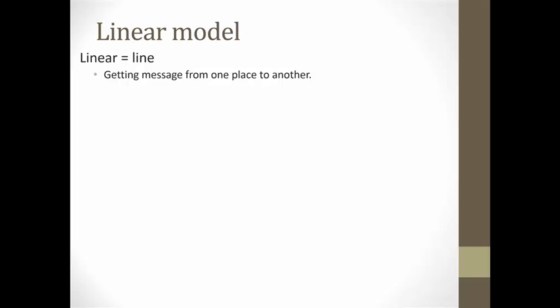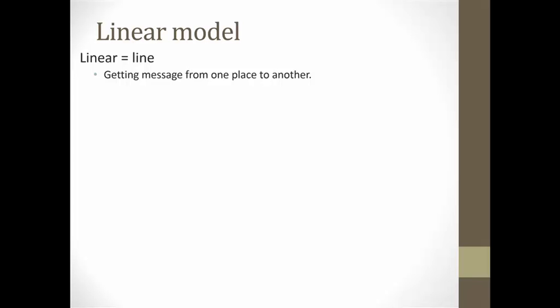The linear model. Remember that linear means line, and that's most of what this model is going to look like. The models are drawn out in your textbook. I'll give you some other examples of ways to think about them, because as long as you have all the pieces and you understand how they work together, you don't need to draw the model identically every time. So really figure out how you best understand it, and that's the version to work with.